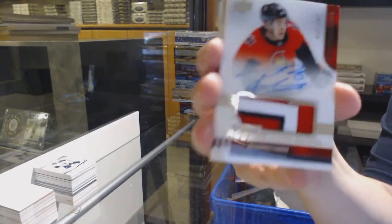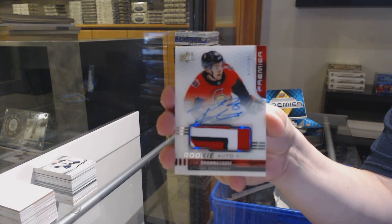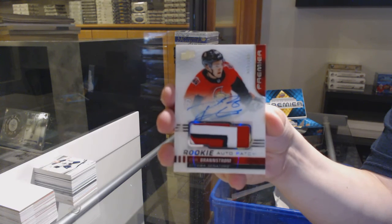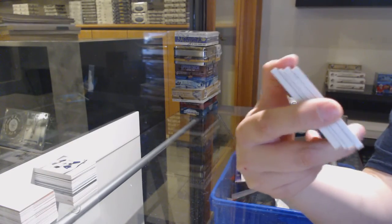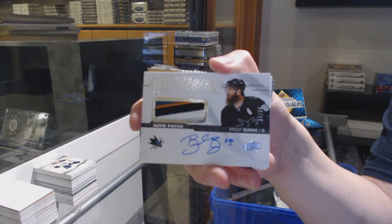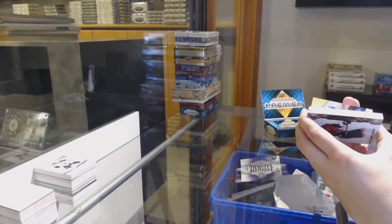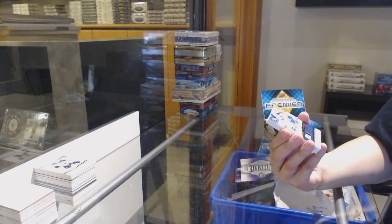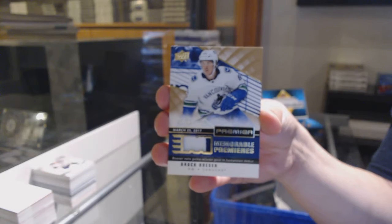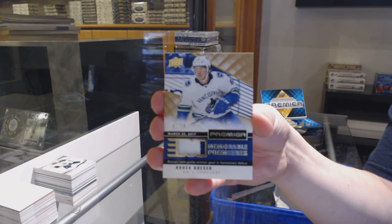We've got a base card numbered to 299 for Arizona, Oliver Ekman-Larsson. Numbered to 299 rookie for LA, Carl Grundstrom. Rookie patch auto numbered to 149 for the Ottawa Senators, Erik Brännström. Premier Attractions auto patch numbered to 99 for San Jose, Brent Burns. And that is an update from 18-19.